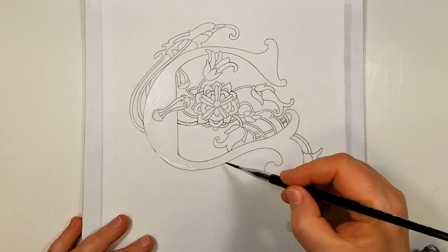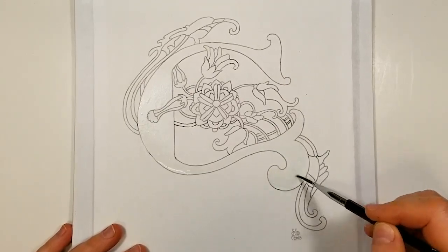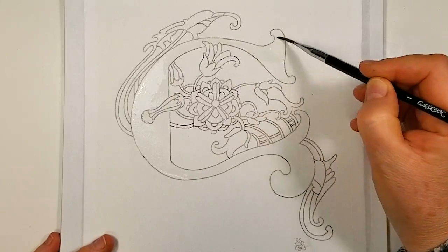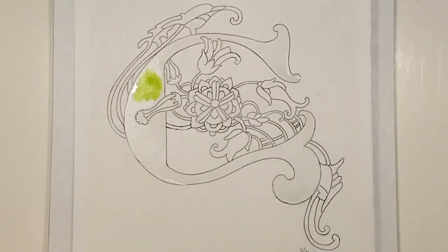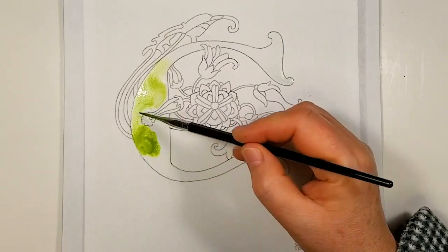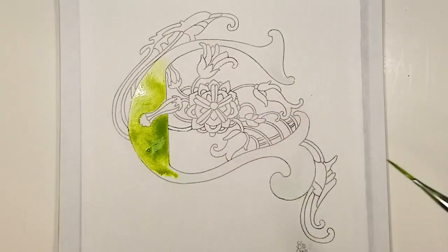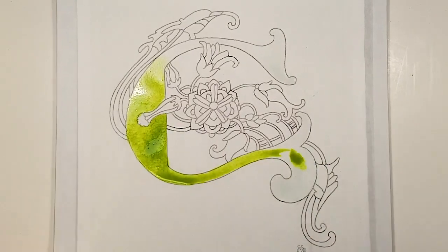Before I start painting, I need to add a good amount of water within the outline of the main letter, avoiding the decorated part. And this will allow the pigments of the paint to be distributed in a very interesting way. The water is going to swirl the colors, so to speak, and when the color dries, we will see some very beautiful and interesting effects.